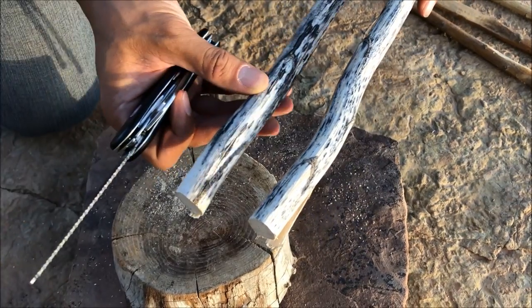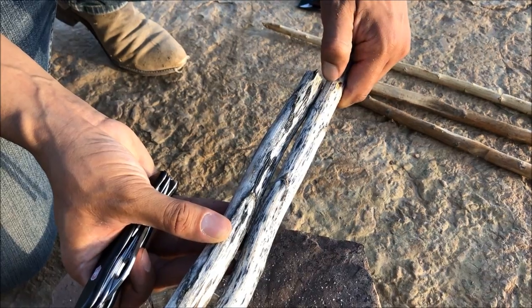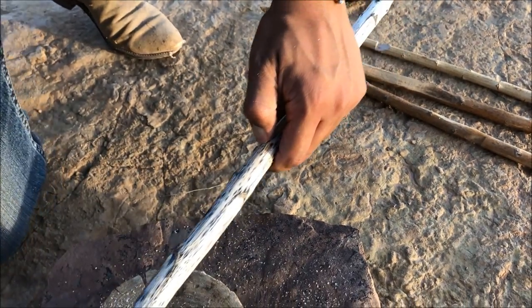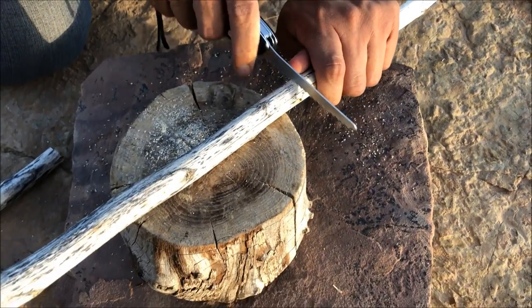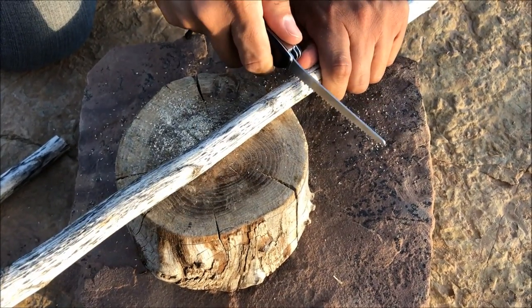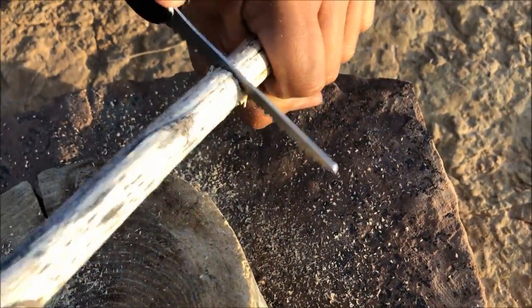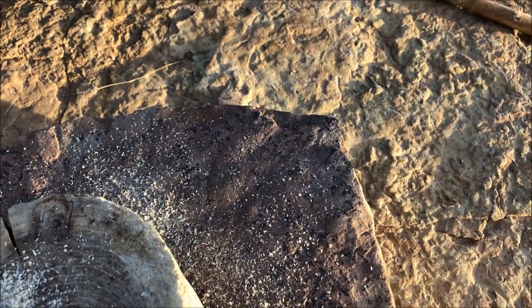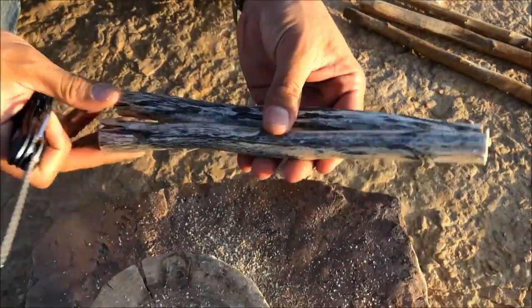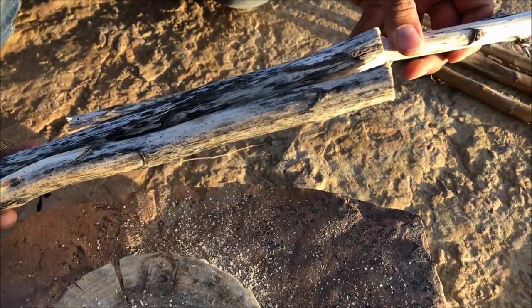give or take. And then I'm gonna cut a piece about the exact size. So about right there. We want them roughly about equal size. And then this can be a little slow going. But yeah, just saw the piece and try to saw it straight. Here we go. Our first two pieces. And then we'll save this piece for later.